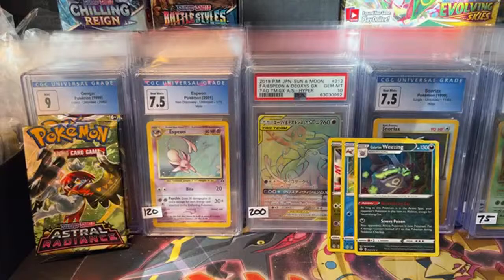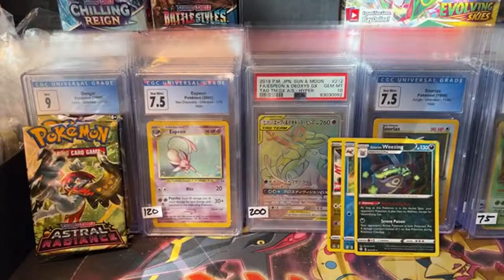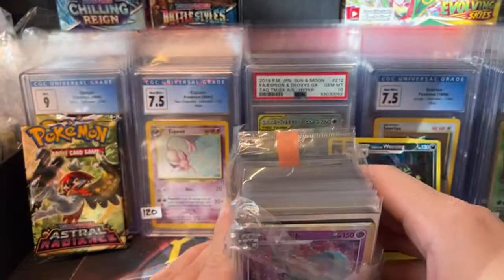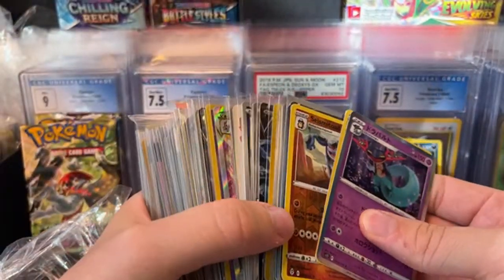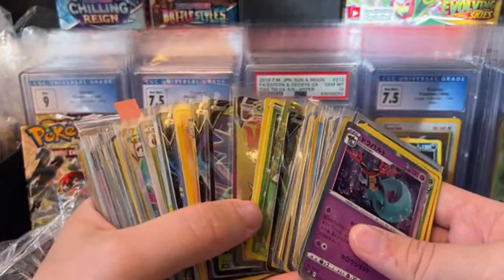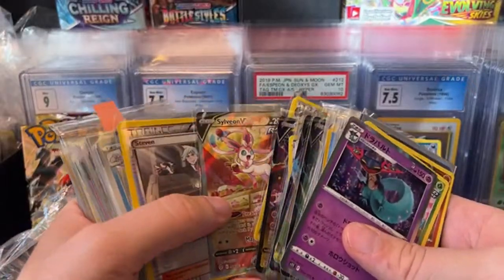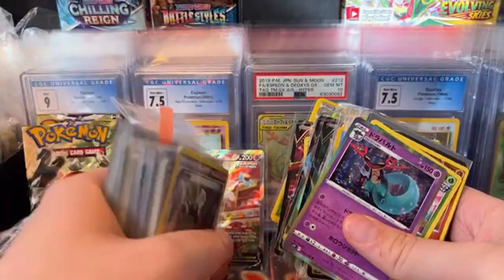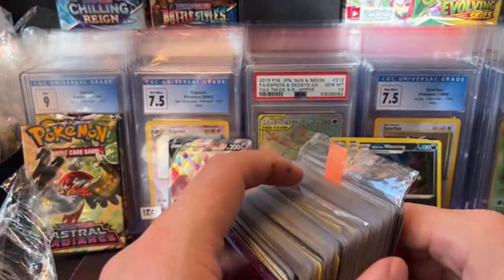So Brooks says, book grade Sylveon alternative art. You got it, man. Brooks Bellinger. Brooks. Hi, mister. Just got off twerk. You just got off twerk. Rotate the slabs. You got it, man. I don't think you have enough cards in here. I think you need more. All right, there it is. Brooks, give me that Sylveon. Thanks.